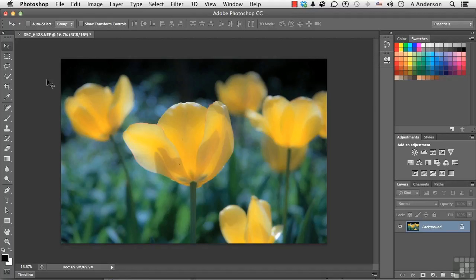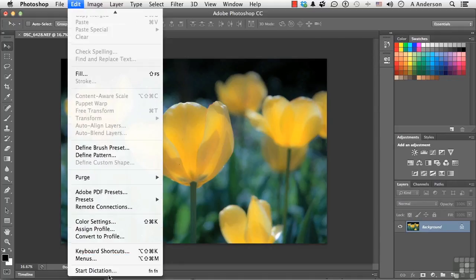Now, how many of you, myself included, have done a print and not really been that happy with it? The colors have shifted. What we need to understand is that Photoshop can really help us out in this area to get consistency in workflow from what we see here to what we're going to get in something else. And it's called color settings. So go up to the word Edit on the pull-down menu and go way down to Color Settings right here.